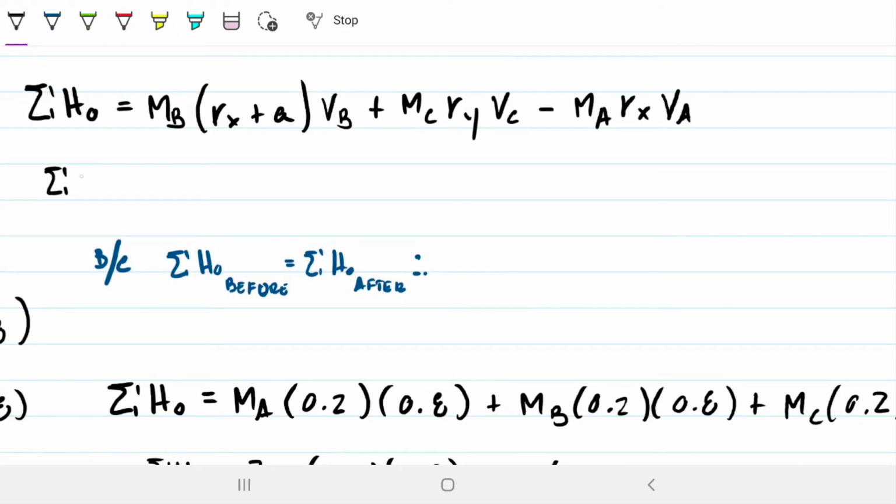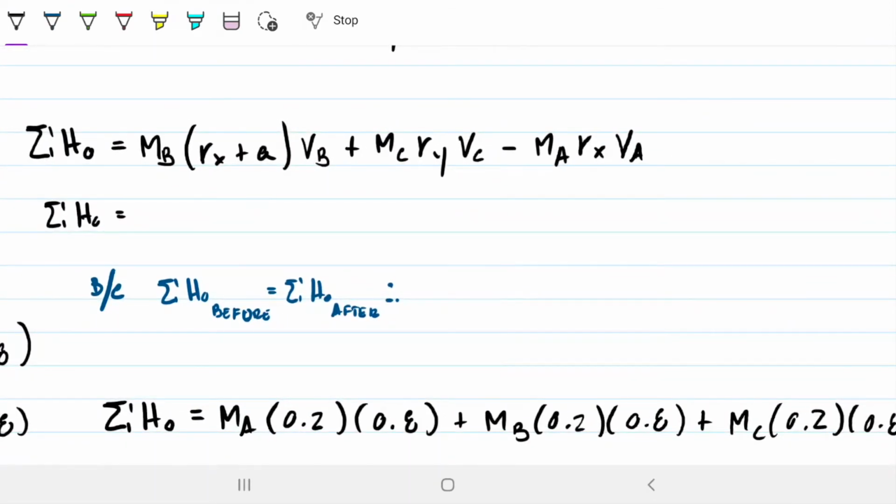So the sum of my afterwards, the masses are all the same. We have all the velocities. So what we can do is take the mass out, and then the velocity of A and B are the same. So I'm going to substitute where I have velocity of B, and just put velocity of A. Magnitudes are the same. We already accounted for what's positive and negative according to the different directions.